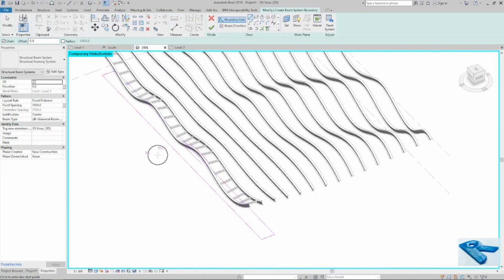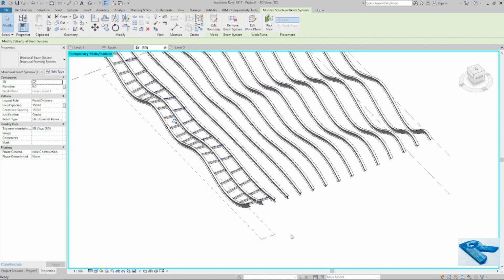This slope symbol will help us to maintain the beam as per the curvature. I will place the beam direction symbol and click OK. Fixed distance, it is 1500. I can make it 1000.